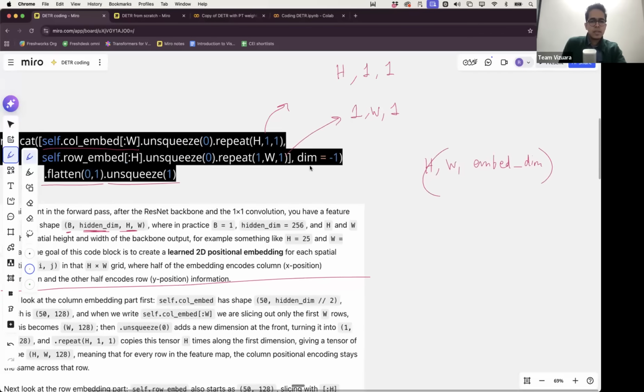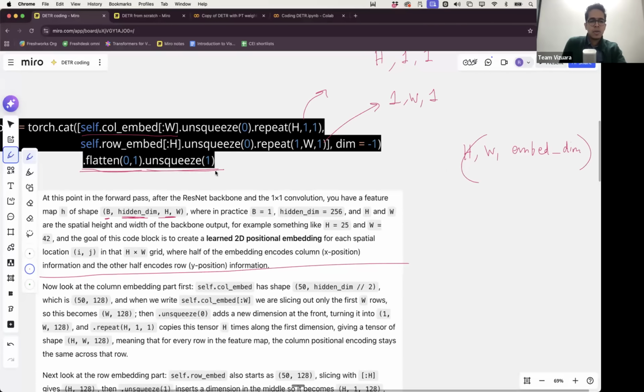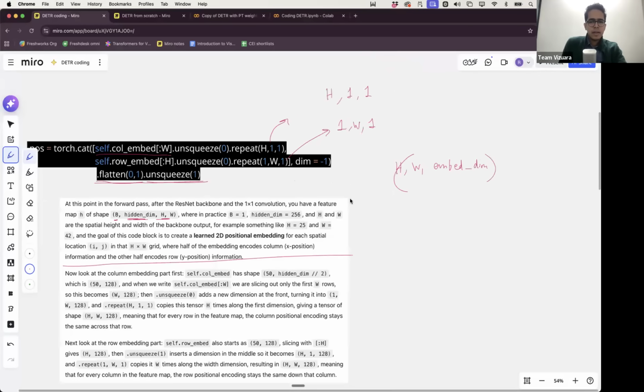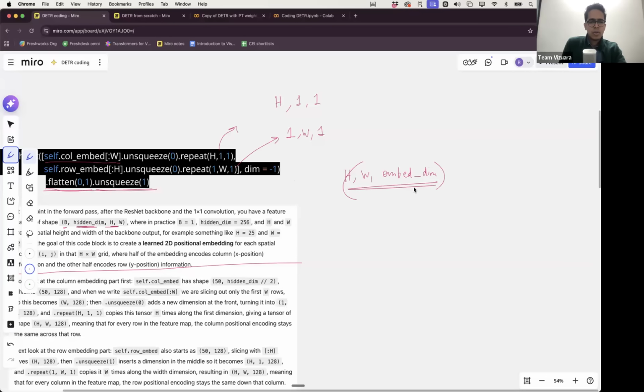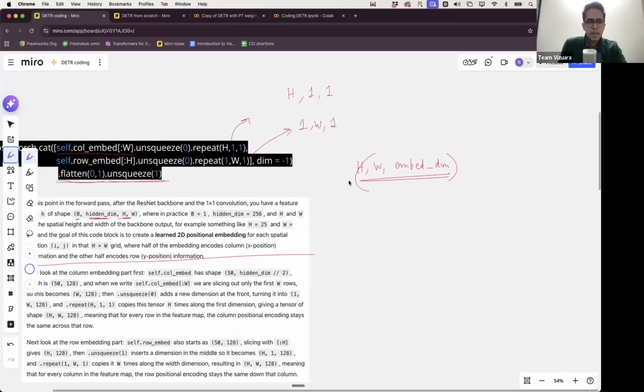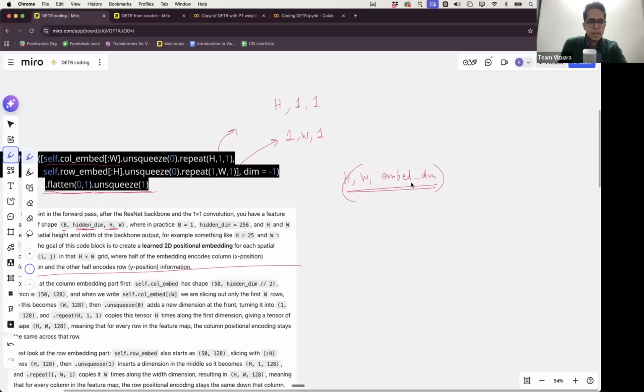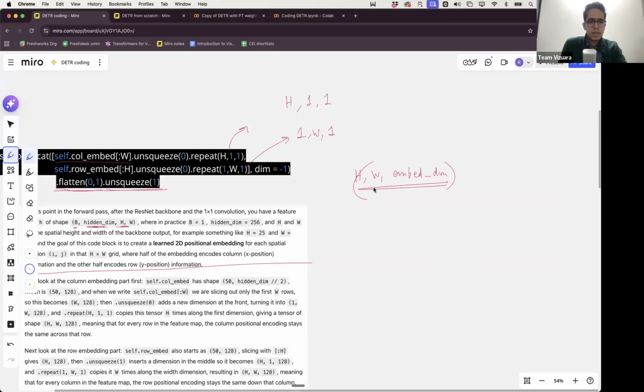Before we do this flatten of 0, 1 and unsqueeze of 1, the dimensionality, if I'm not wrong, should look something like this. Let me check if there is any mistake. unsqueeze of 0, H, 1, 1, unsqueeze of 0. The last dimension is the embedding dimension. Then flatten of 0, 1.